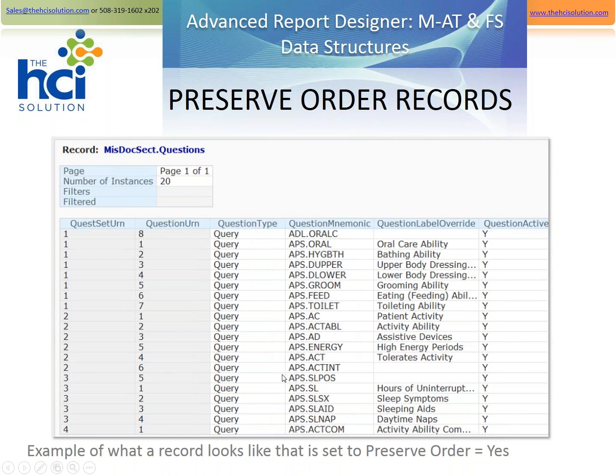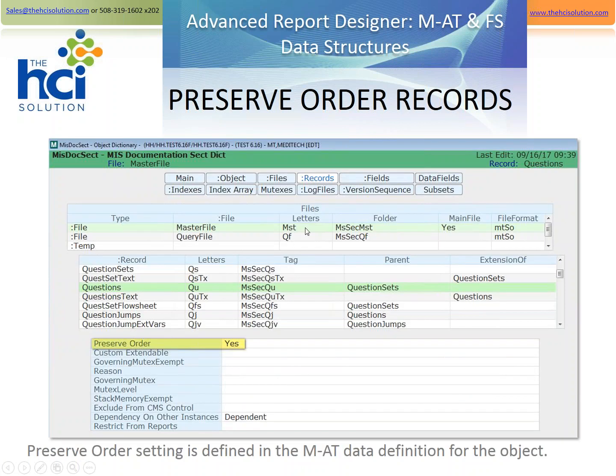And there's a place in the system where this is defined. It's basically defined in the data definition, where the developer that's writing the application can say, hey, this record is a preserve order record. I'll show you that. This happens to be the data definition for the MIS documentation section dictionary.